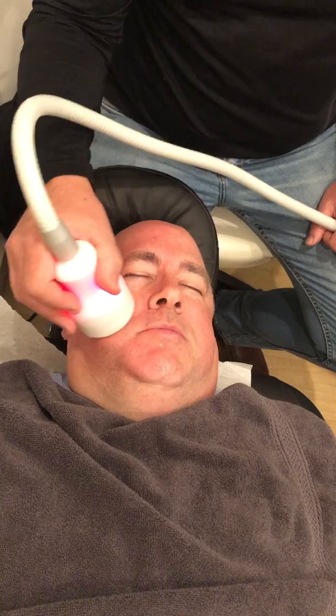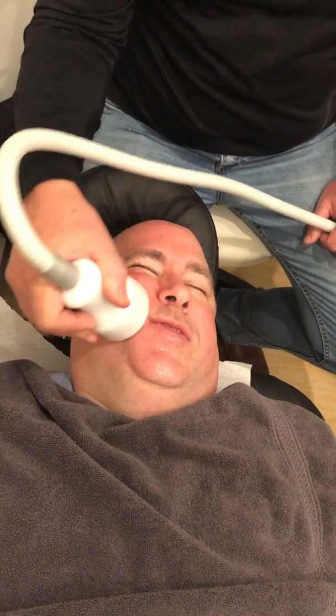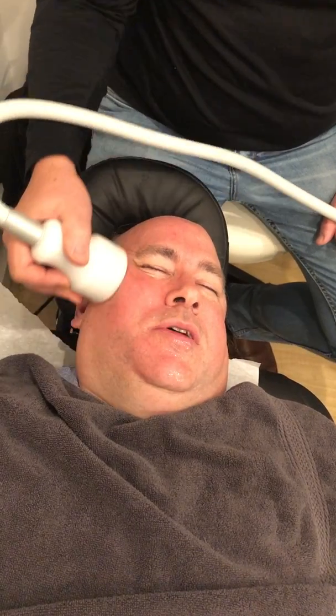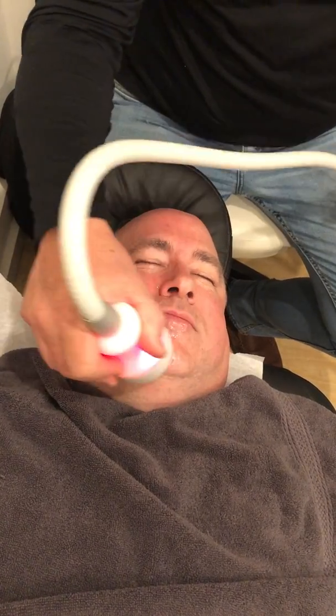This feels much more effective than that one. I mean, granted, I did it on the stomach, but I can feel the temperature change, and the temperature is much clearer on this. It's a huge difference in the product. Yeah, huge difference in the product.